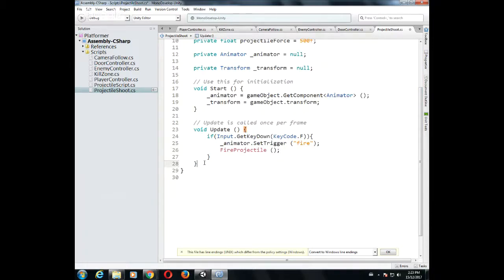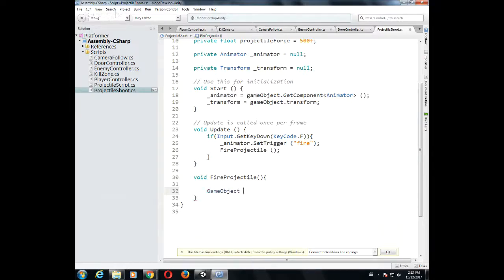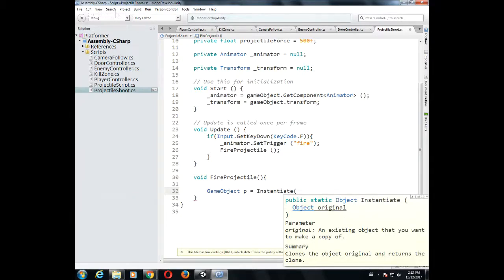This function, void FireProjectile, will do a few things. First, it will instantiate the actual projectile, right? So GameObject p equals Instantiate. Instantiate has a few versions, 10 versions in total, if you look at the specification.